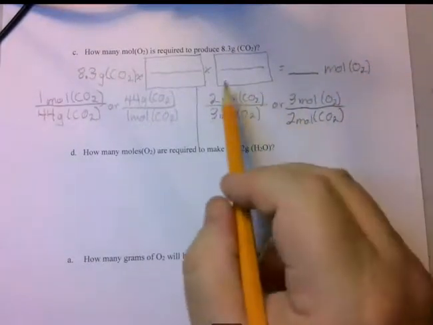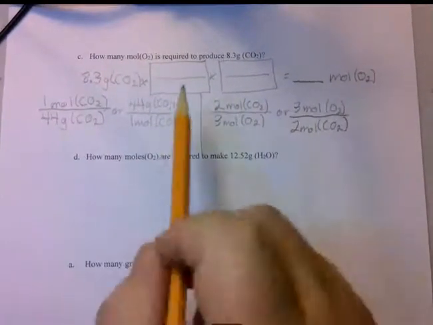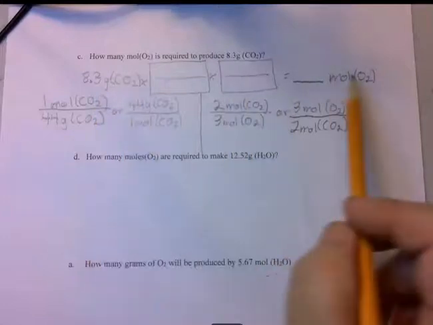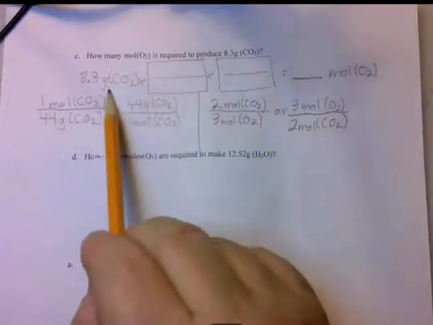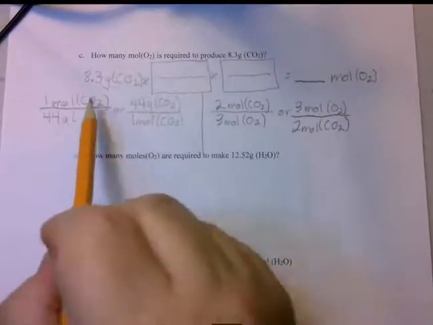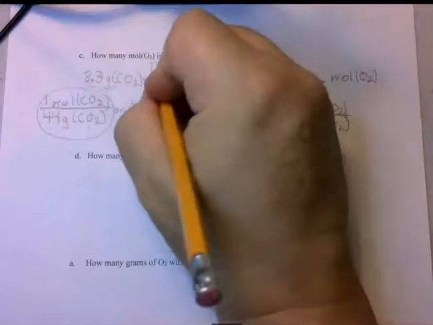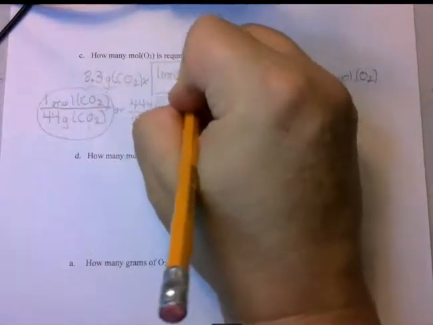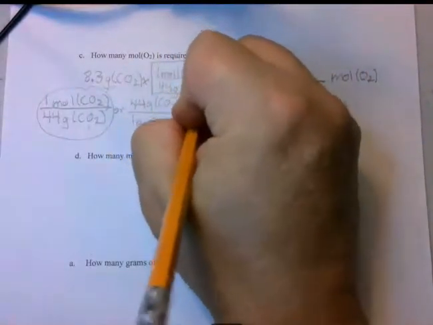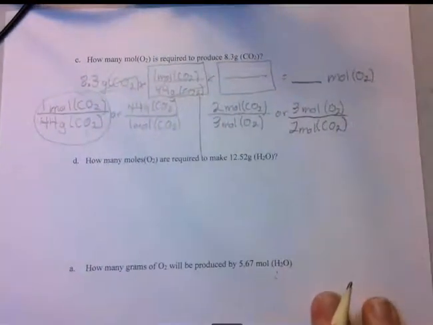Okay, one of these two ratios has to go in that box. So let's start figuring this out. Grams of CO2 is what we start with. It's not in our final answer. That means we need it to disappear. So which one is going to make grams of CO2 cancel out? It's the one that has grams of CO2 on the bottom. So we're going to write this one over here. And grams of CO2 cancels with grams of CO2.